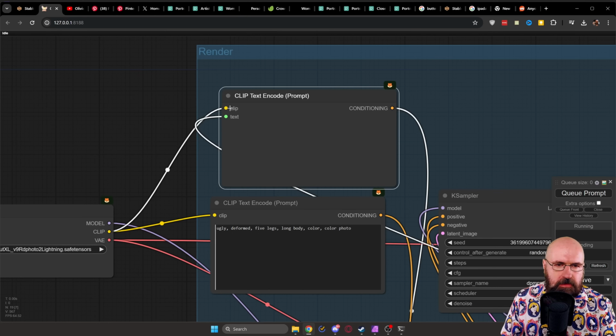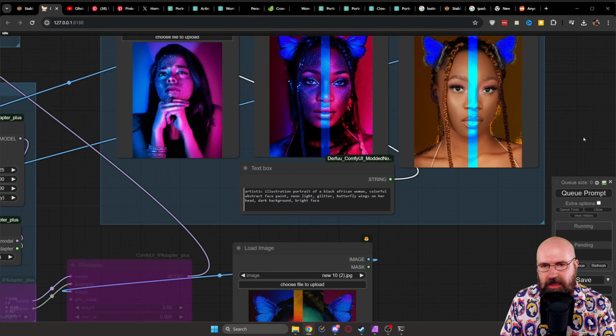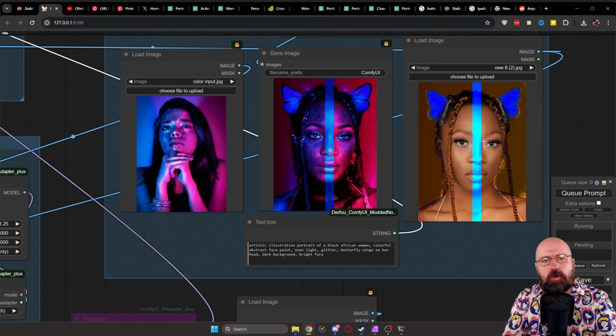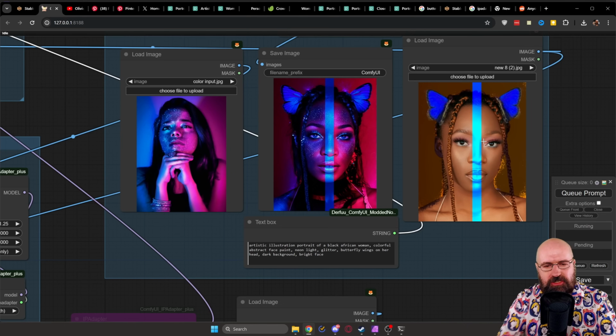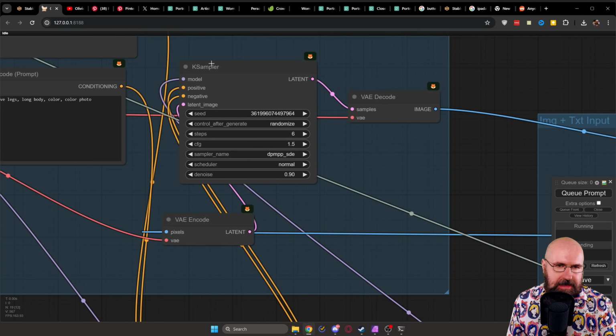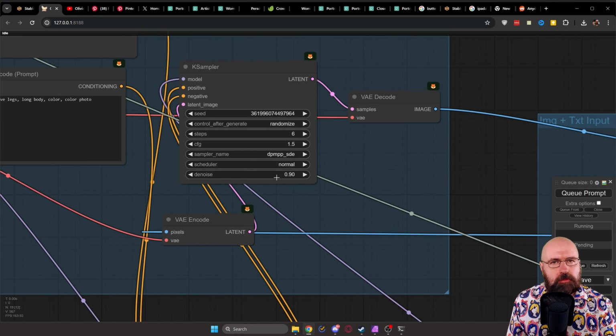The reason why I do that is because I want to have this text box actually down here below my image, so I can render without having to scroll left and right in this workflow. I just want to stay in the flow, adjust the input, adjust the prompt words, and get the results I want. Of course, we are going here with a K sampler because this is a lightning model. I set it to 6 steps, CFG 1.5. I have the sampler DPM++ SDE with the scheduler normal and denoise 0.9.